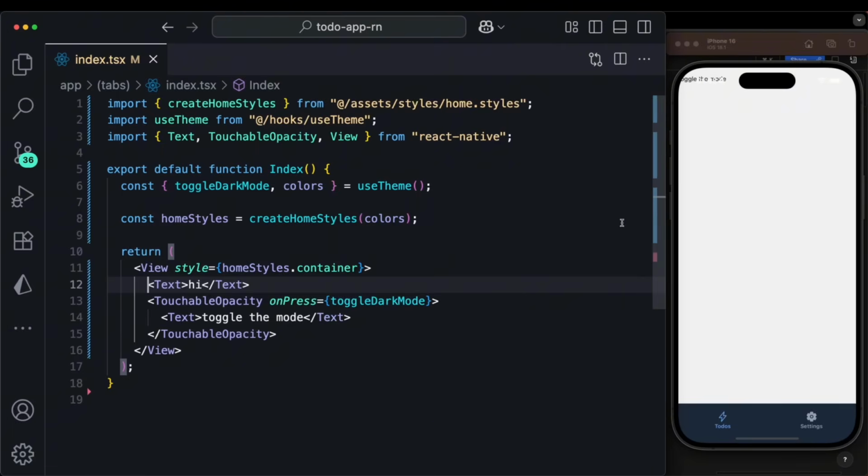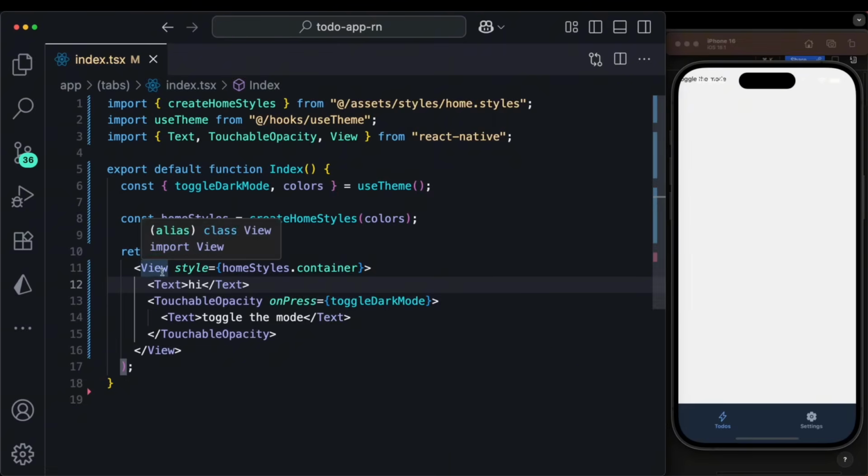Okay, so this is what we have, but of course we are going to fix it, I promise. Now, as you can tell, there is something broken in the UI, which is that the content is outside of the view. This is what we call the safe area view, right? We would like the content to always be visible within this view, and it is never overlapping with the status bar.